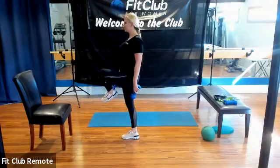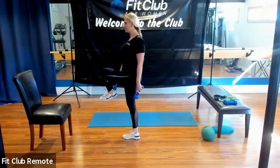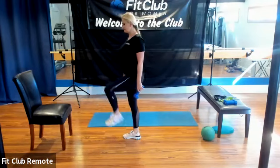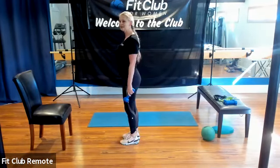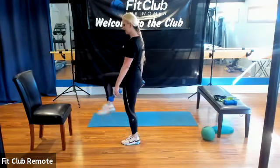So we're going for those heels. That's going to warm up your inner thighs. It's going to warm up the glutes. It's going to warm up the arms and shoulders a little bit. This is going to be number 1 set. Number 2, we're going to warm up the hamstring and the glutes from a different direction, and I'll show you. It's going to be super fun today.